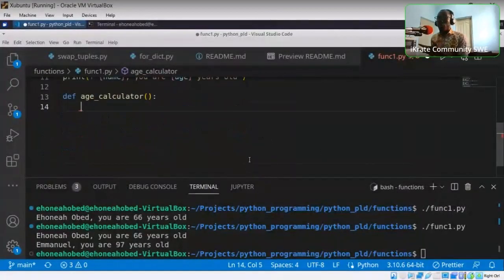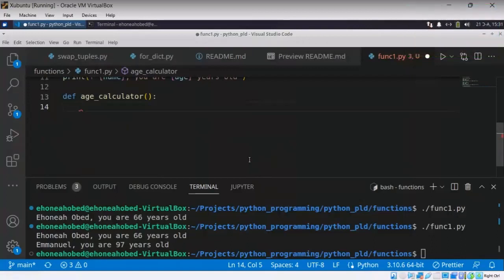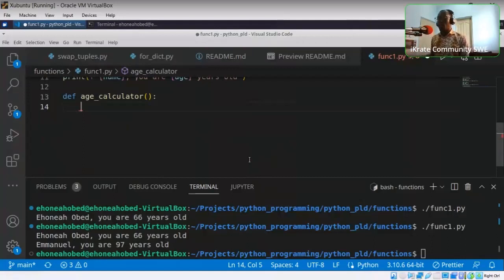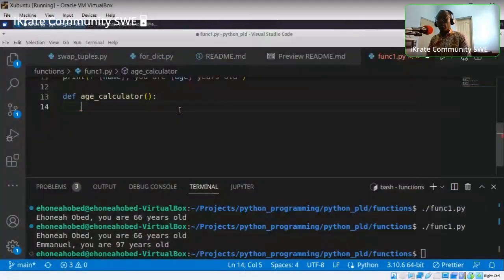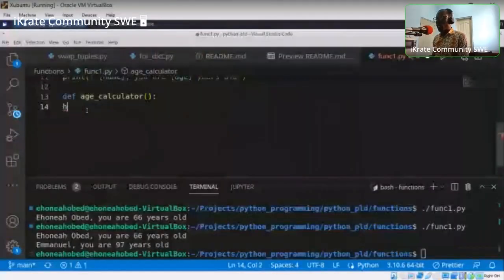Then, because I am using VS Code and it has that syntax highlighting, it's giving me the automatic indentation. In some editors they will leave you here and you would have to press the tab to get the indentation, but it's very important. If you don't obey that indentation rule, you are going to get an error. So very important for you to indent the code.